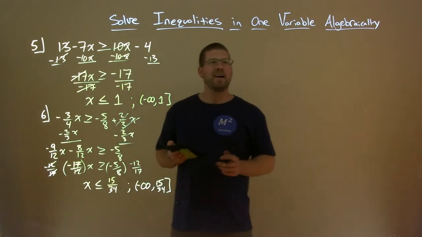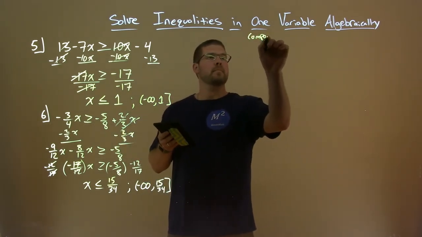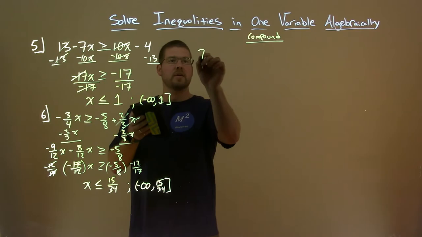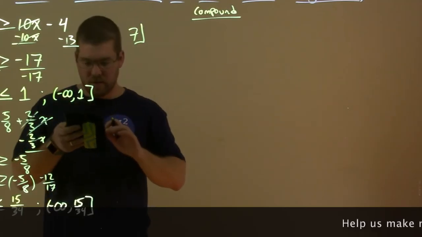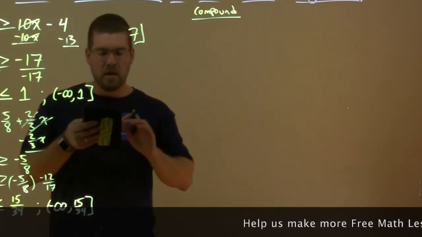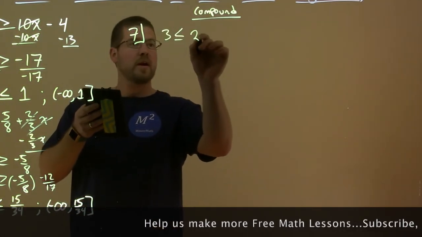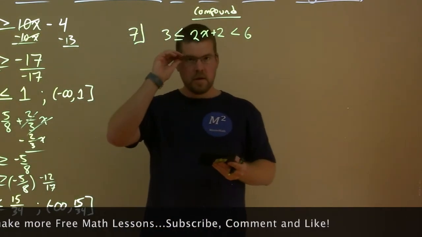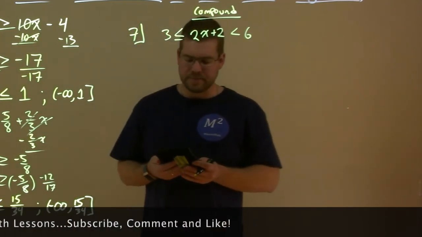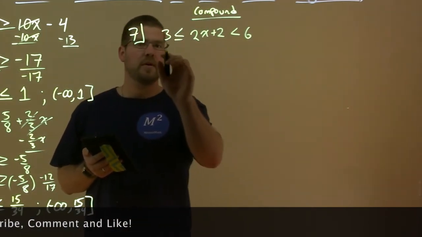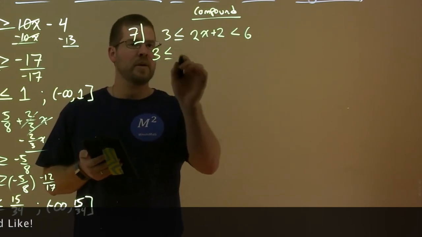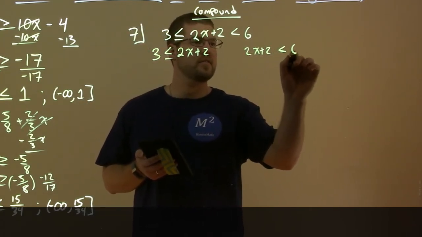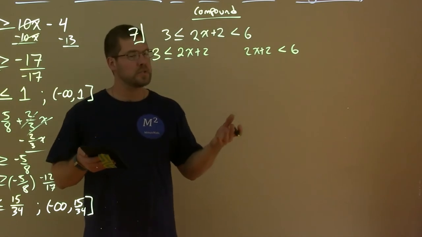So, now we're going to do something called a compound inequality. Alright, compound inequality. Meaning there's going to be two inequalities there. So, number 7. We're going to simplify or solve using a compound inequality here. So, we have 3 is less than or equal to 2x plus 2 which is less than 6. Alright. There's a few ways to kind of go about it. And some people like to break it up and I'll break it up here. So, what they do is say, okay, we have 3 is less than or equal to 2x plus 2. And 2x plus 2 is less than 6. Kind of solve each one individually and then bring it back together at the end.